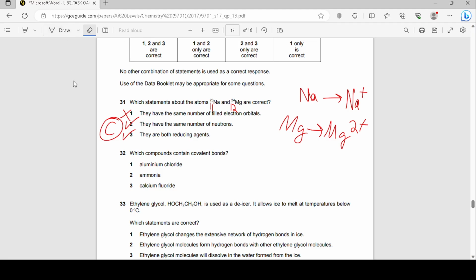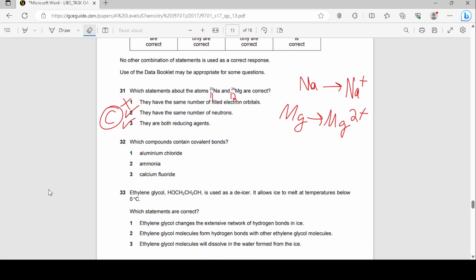So let's see. Okay, now which compounds contain covalent bonds? Aluminium chloride, that is AlCl3. If I just draw it out for you, Al with Cl, Cl, Cl. Obviously, if you look at aluminium here, it has 6 electrons, so it needs to complete its octet, and because of that, you will find this as Al2Cl6, right? Where there are dative covalent bonds. However, that's not what the question is asking about. But the point is that yes, aluminium chloride is a covalent compound.